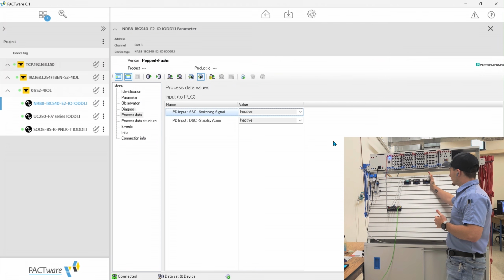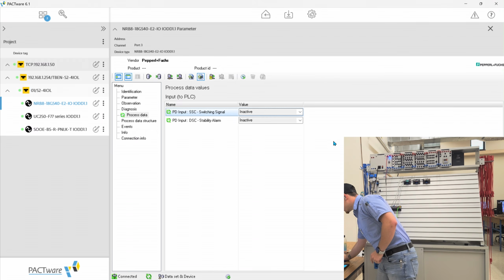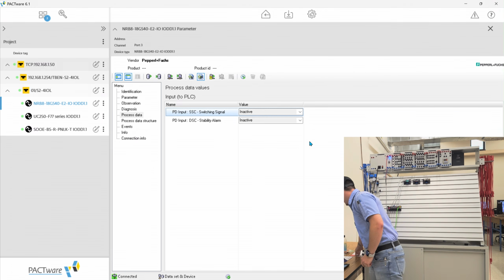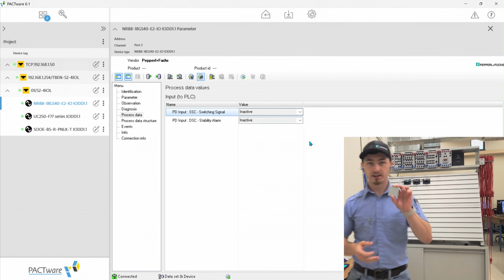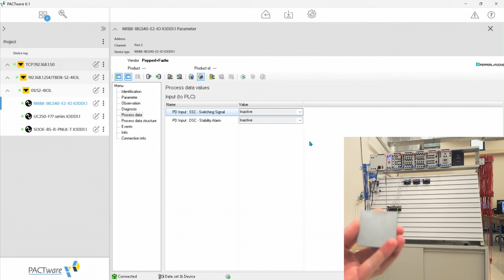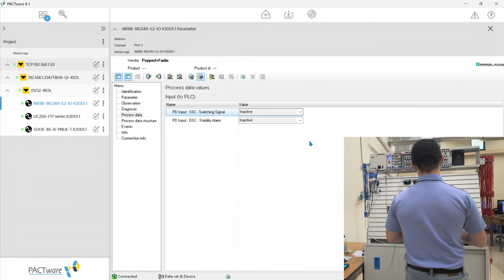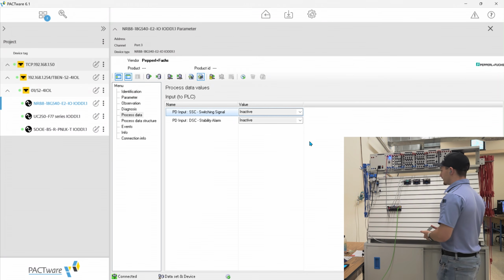If I have my hand in front of it, just like I did with the ultrasonic sensor, nothing happens. So this is inactive, but if I grab this right here, this is a piece of metal, right? This is why it's important to know what your sensor can do and what it's trying to read for.